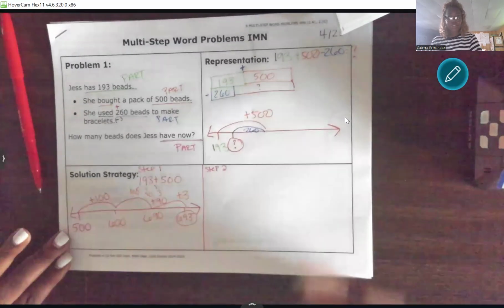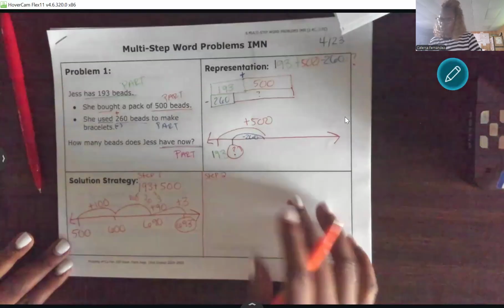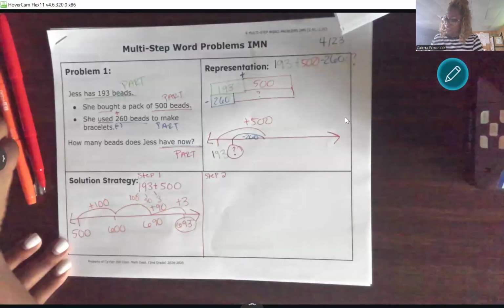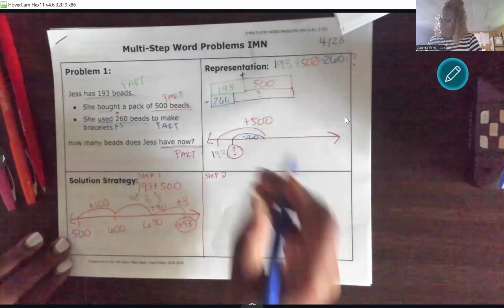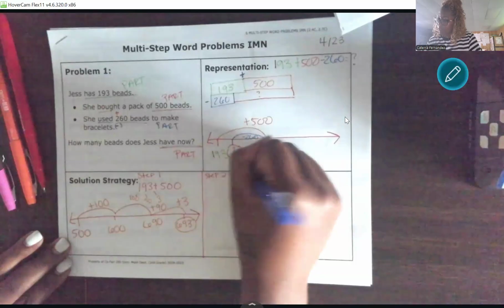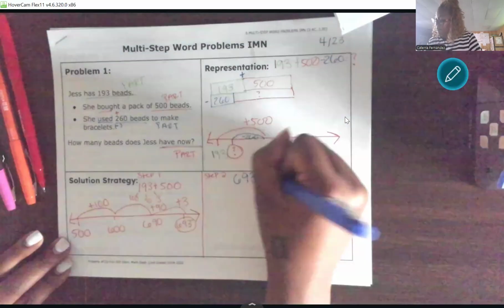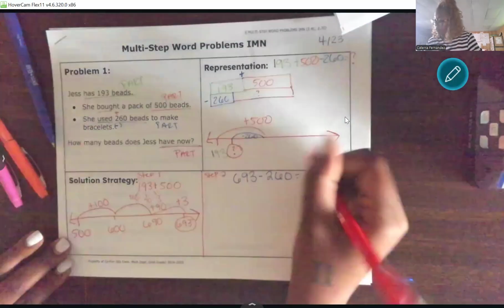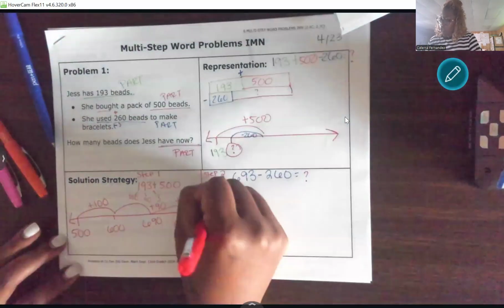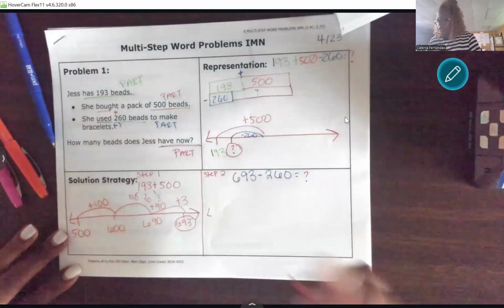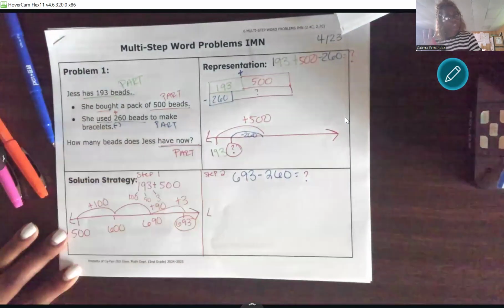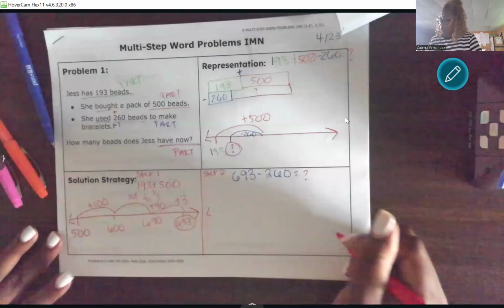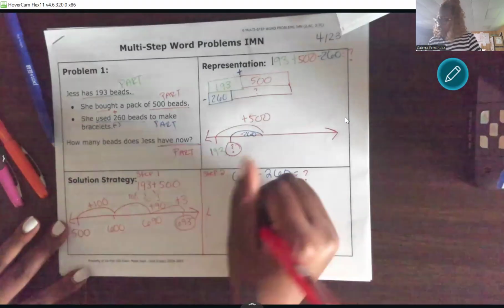But they're not finished. They must do their step number 2 because now they have to subtract, okay? So they're going to take that 693. They're going to write their new number sentence. 693 minus 260 is going to give them their answer. Draw their number line. I'll do another number line for this one. Or actually, let's not do a number line. I'm going to show you a different strategy. We call this one the decompose strategy. So we are going to do the decompose strategy for this one.